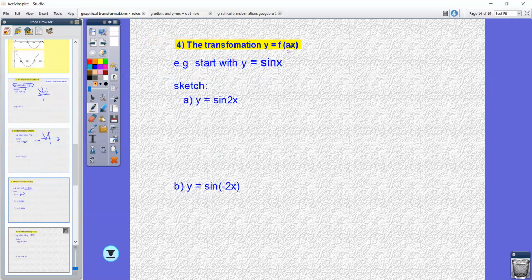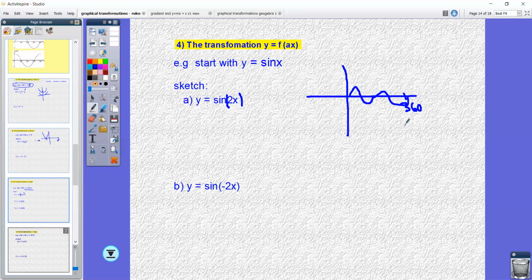What's happening here? y equals f of ax. You can talk about the functions and make the link to the function work as well. With this sine 2x, what's been substituted in is twice what it was. So the x coordinate's happening twice as early. If we've got sine x, what's happening? Every part of that graph is happening twice as quick as it was before. That means between 0 and 360, instead of getting one cycle, we are actually going to get 2 cycles.